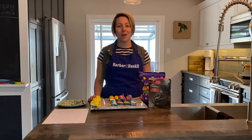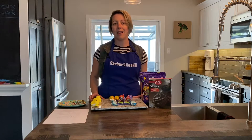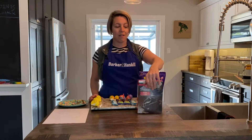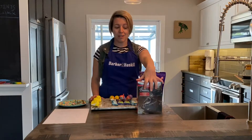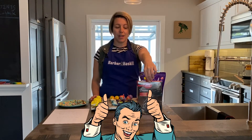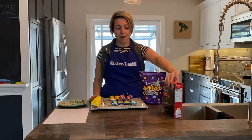Today we are making some Easter brownies. This was voted on by our Facebook followers and it's all stuff that you can get at any of your local grocery stores. Pretty simple ingredients — we have a box brownie here. These are actually really, really delicious for a box brownie; I give it two thumbs up. All you need for this is water, oil, and an egg. Super easy ingredients to find.